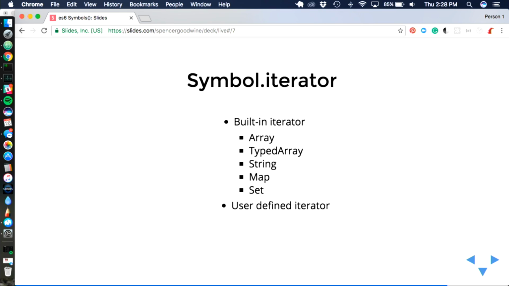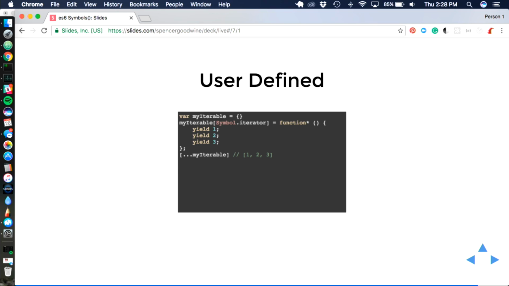And then I'll quickly touch on Symbol.iterator. We're all pretty familiar with the iterating properties of arrays, typed arrays, strings, maps, and sets. This is actually Symbol.iterator in action. What's cool is that you can make your own iterator in any object if you set the Symbol.iterator property on that object, with the note that you would need to use a for-of loop. So this could be pretty useful in a number of cases.